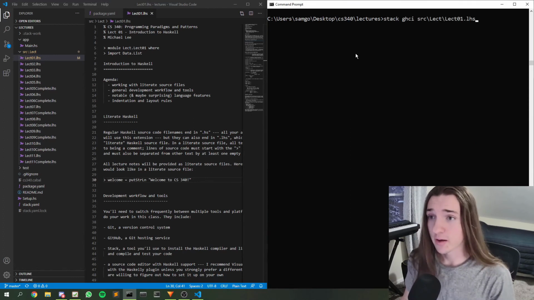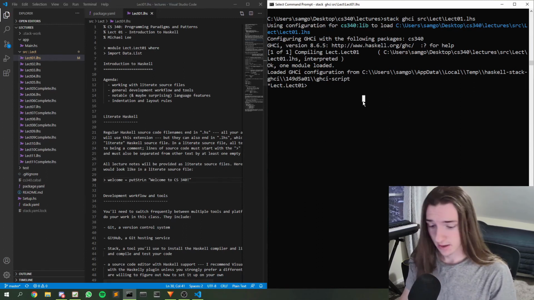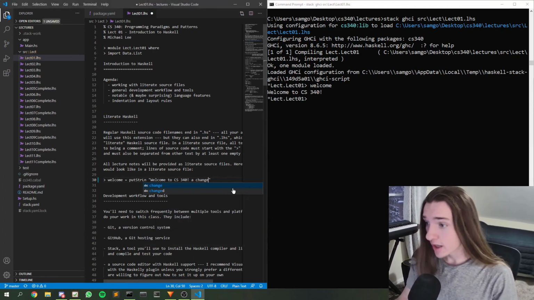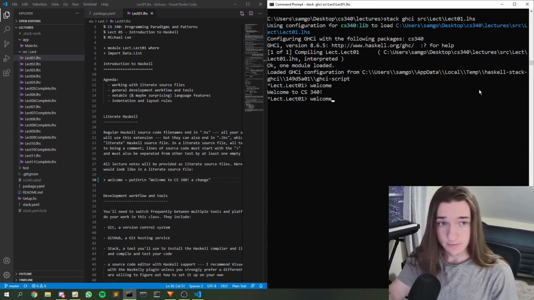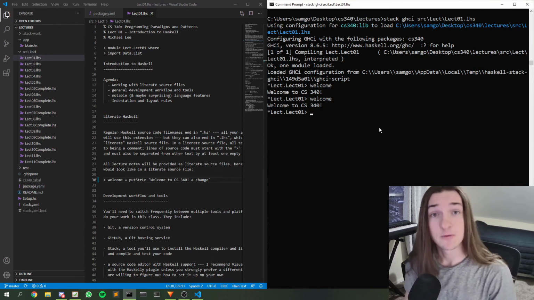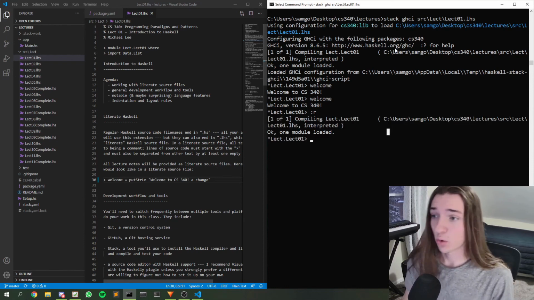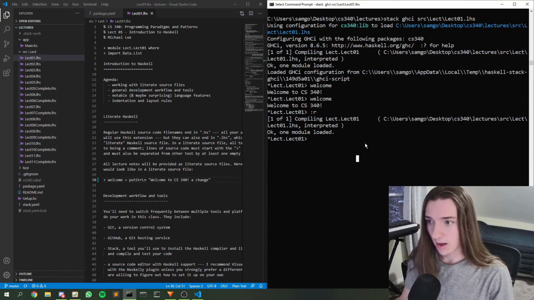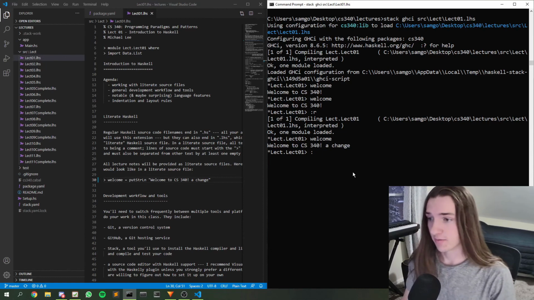One thing to note is that if I am in an interactive session here, and I want to make a change to my file, like welcome is defined as it was, and I would like to add a change to that welcome string, if I type that over here after saving the file on the left, it won't be reflected right away. I have to first reload the files. So I can do that with :r, which will recompile that lecture 1 file, or any file that is included in your interactive session that you've made a change to outside of the program. And now when I type welcome, my change will be reflected.